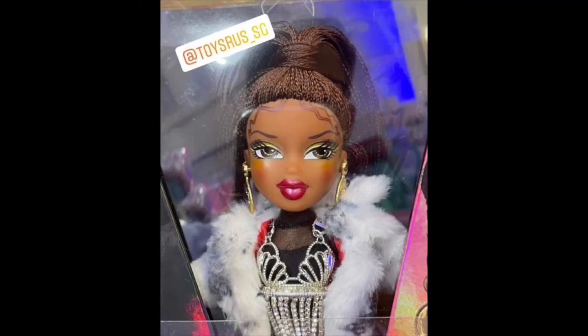Here's a close-up of her. I think her outfit is gorgeous — I like her jacket the most. I don't know if I'll purchase this doll. Collector dolls are expensive, but if she ever goes on sale, I might have to get her. Her hair looks like a nice braided hairstyle, like a ponytail, which I do like. So that'll be fun to deal with.